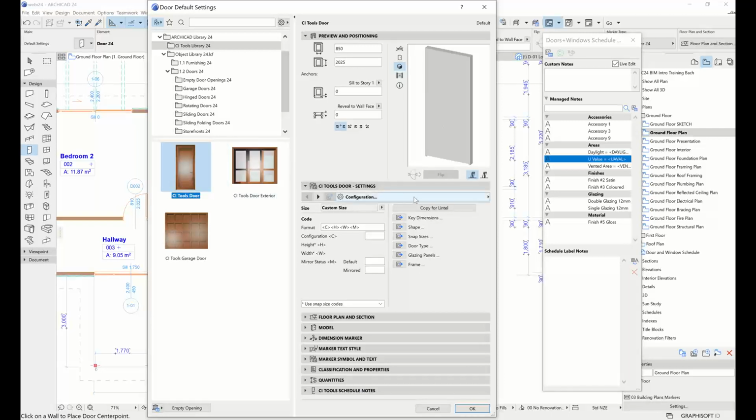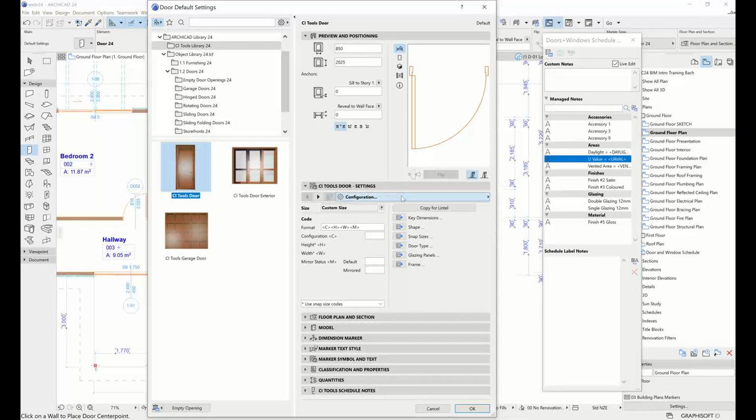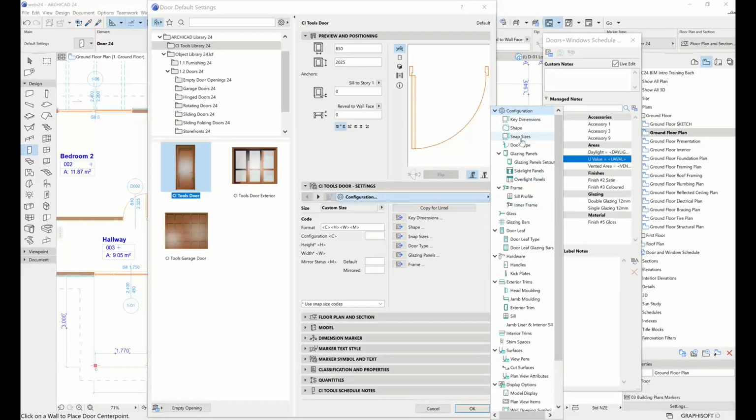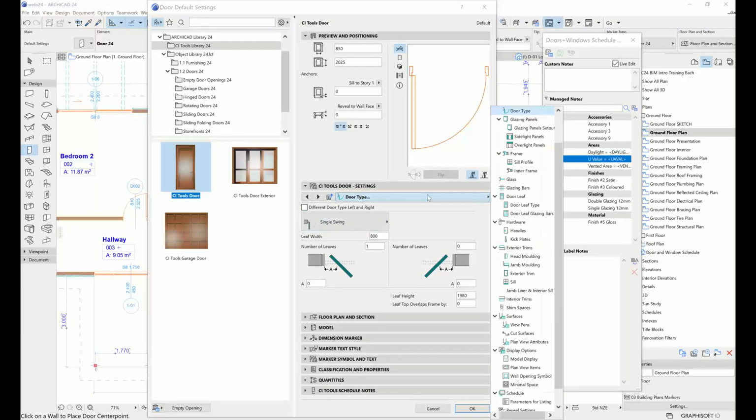So I'm going to start with the CI Tools door object. Obviously, in our 3D view, it's currently closed, and in our 2D view, it is open, which is probably what you want in most cases. But depending on what you're using your views for, say if you're wanting to do a render or something, you might want those opened up in 3D, something like that. You can control much of those settings. So if I come through here and go to the door type, you can see at the moment I've got a single swing door. Number of leaves is 1, so that's fine.